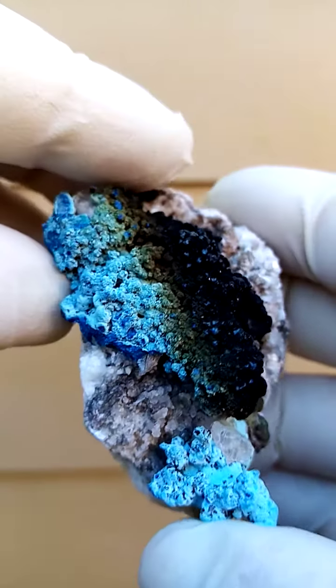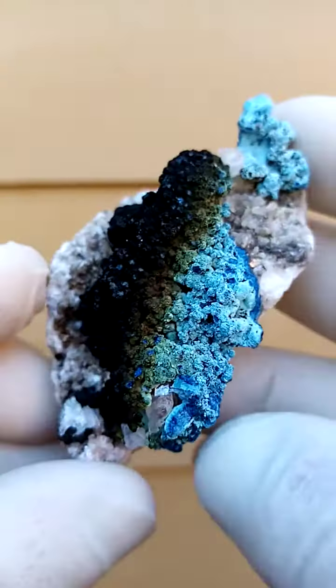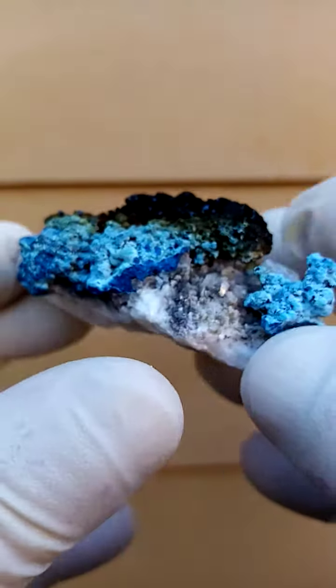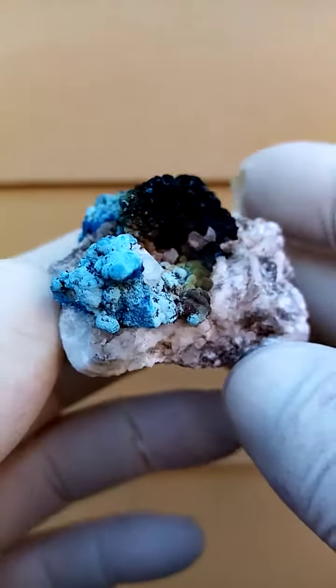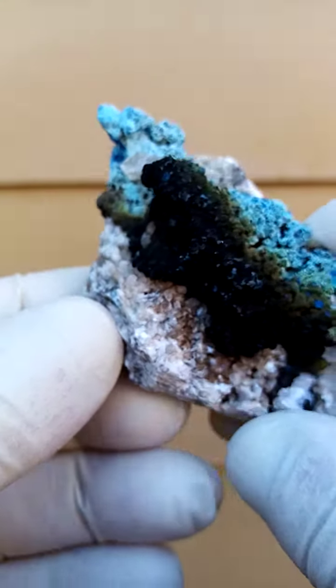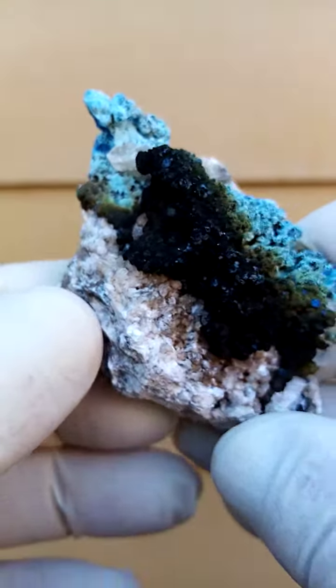Goethite, I say, because the color over here is slightly going into a yellowishness, which would be oxidation of the goethite, whereas heterogenite typically wouldn't do that, to my knowledge. From a display point of view, you'd have it lying flat on a turntable like this — so this would be your view. The specimen is pretty perfect. You can get a little bit of contact on that side, but one could actually trim that off.